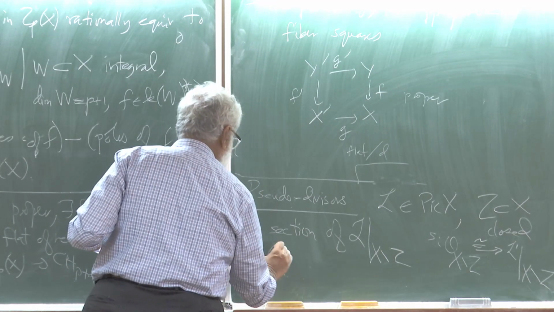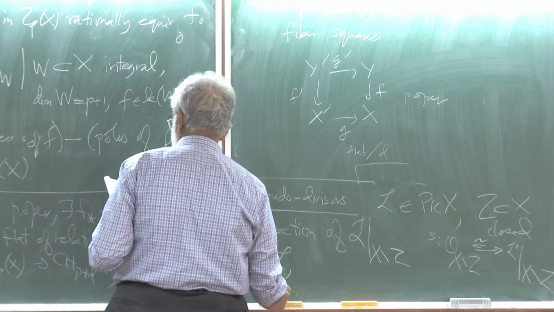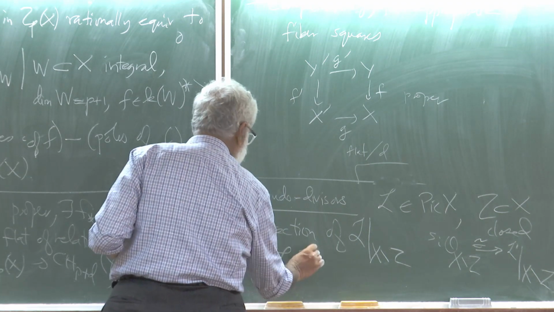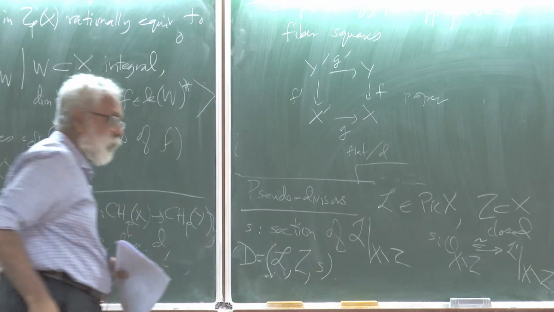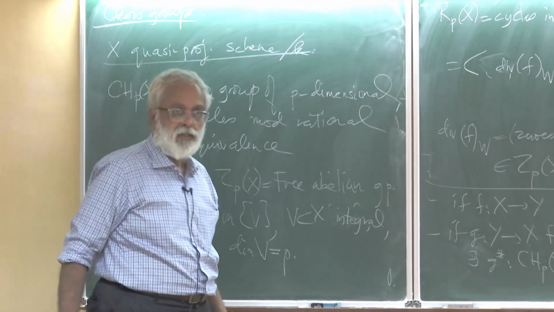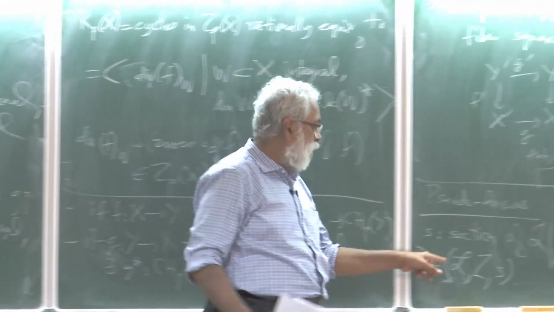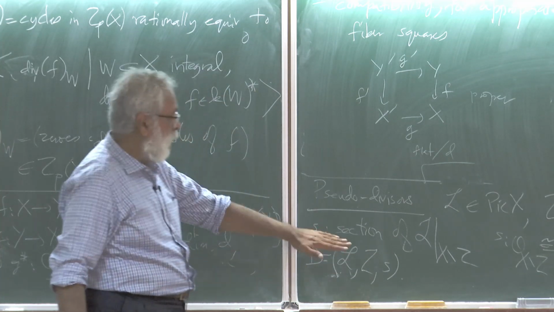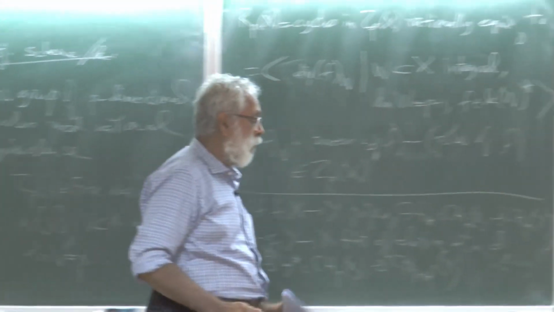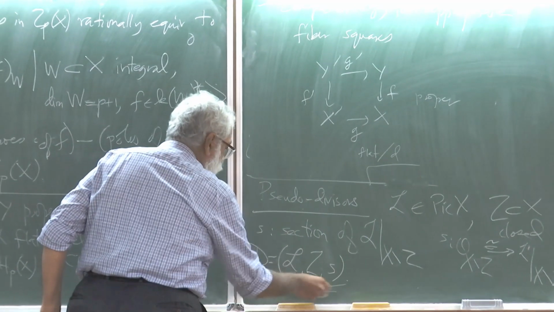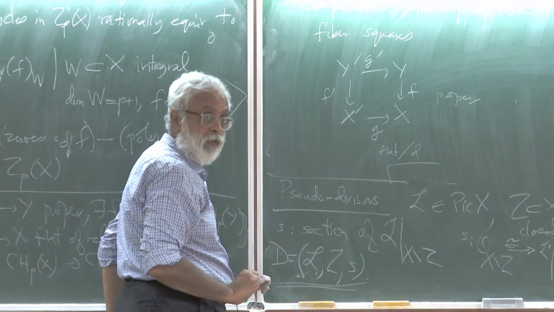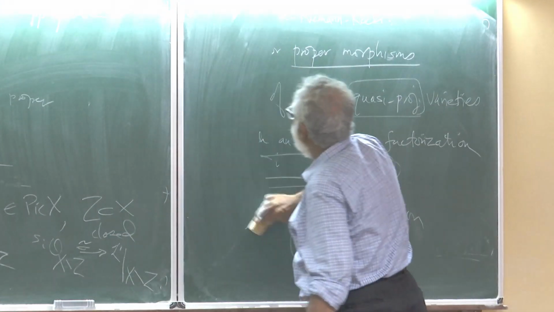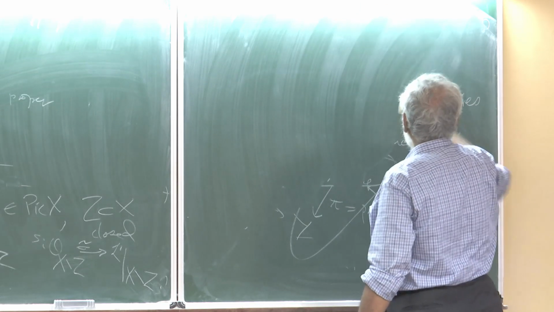All this data together is called a pseudo divisor. I guess that's the reasonable order to write. You first give the invertible sheaf and the Z, then you know where you're trying to trivialize it, and S is the trivialization. So this data is called a pseudo divisor. And you write the notation as though it's a divisor, D equals. And the point is, these things have many properties, kind of like we're used to for divisors on a non-singular variety.